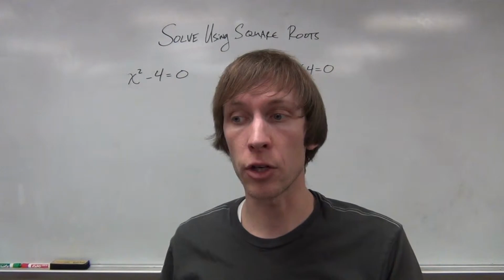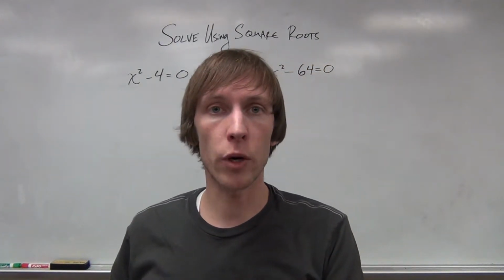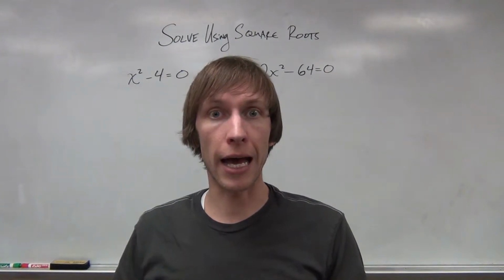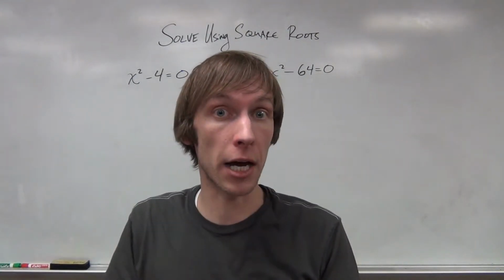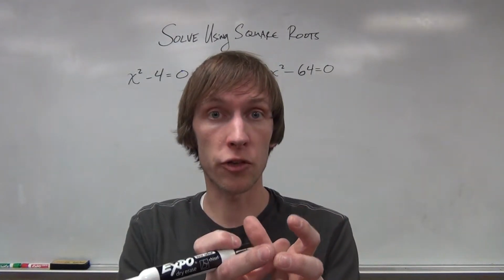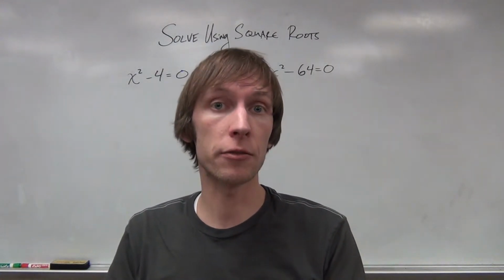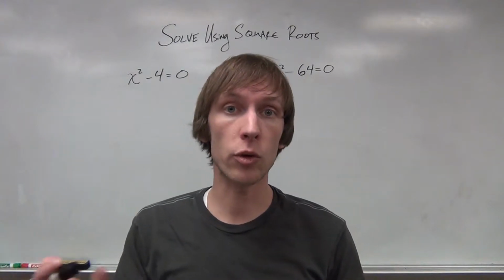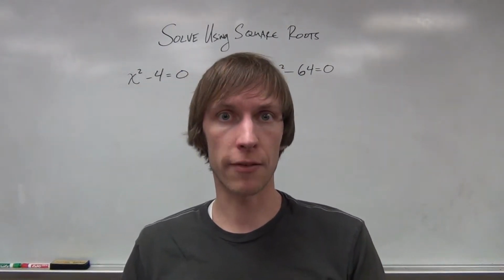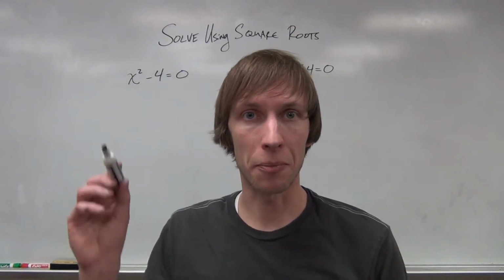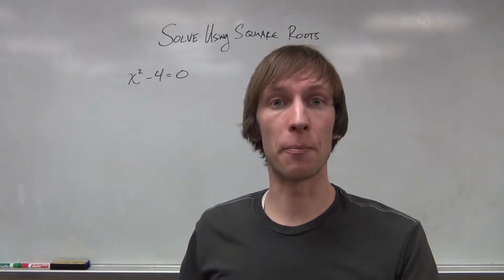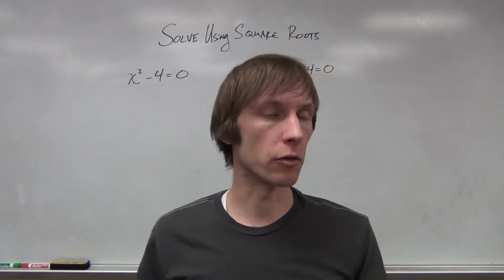And what I mean by that is if I say x squared equals 25, you have to understand that x could be positive 5 or x could be negative 5. Because the square root of 25, we understand is just 5, but there's a positive root and a negative root. If x squared is 25, then x could be positive 5 or negative 5. And we're going to have a fancy symbol that we're going to use, a plus and a minus, that's going to show that we're referring to a principal positive root and a negative root.